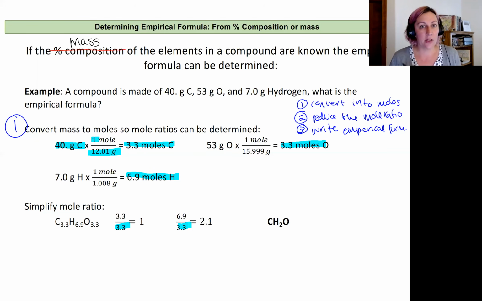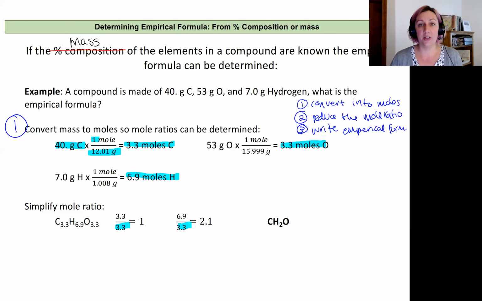And I know that that 2.1, that decimal place, is concerning because we cannot have 0.1 of an element at all. But if we look at the mass that we have here, it's only 2 significant figures. And so that's not a very accurate assessment. We're going to have a range of values, right? So when I see 53 grams of oxygen is measured, I know it's somewhere between probably 50 and 55 or 50 and 60 for that measurement, which is a bit of a range. So we might get decimal places, and that is okay.